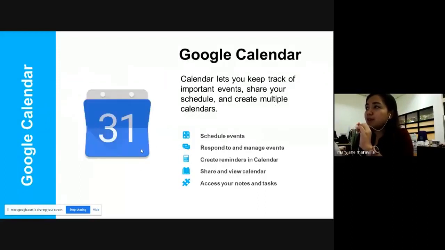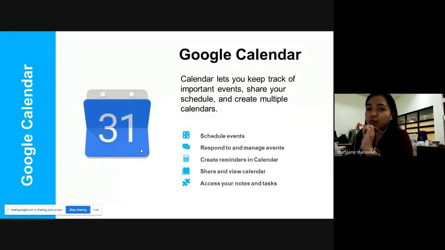Next, we have the Google Calendar. And this calendar lets you keep track of important events, share your schedule, and create multiple calendars. So Google Calendar is a very basic and one of my favorite Google apps, but taken for granted sa iba or hindi pa aware yung iba.